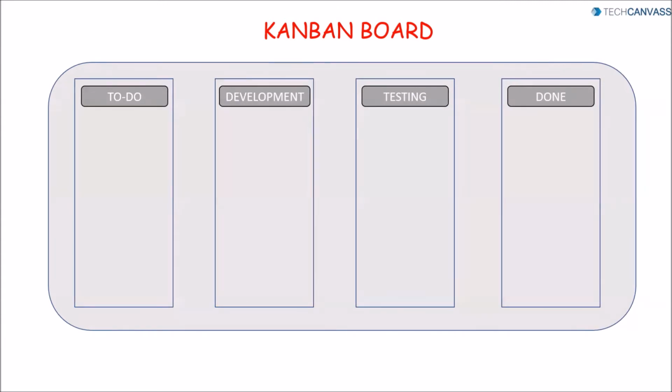A Kanban board is not fixed and every project can create its own Kanban board. It can be either a physical board or whiteboard using sticky notes, or a digital board provided by tools like Jira. Every work item can be considered as a user story and can be represented as a Kanban card. A card can move from to-do to development to testing and finally to the done state. How do you know the item is done? Because it fulfills certain criteria and the team and product owner know this. This moving of cards through different lanes is called workflow.